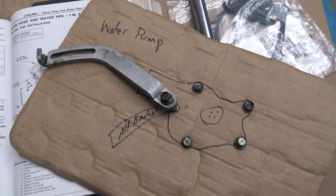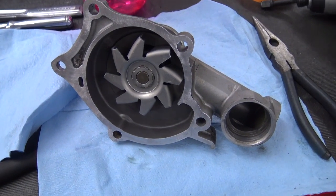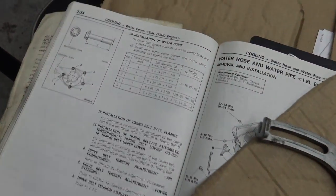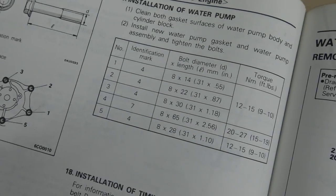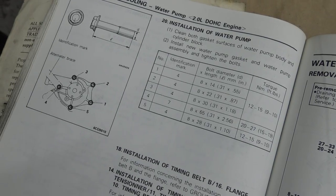Okay, it's water pump time. Now the water pump, this is off the Galant. It wasn't very old and it checks out, so we're gonna use that one. Got it all cleaned up, ready to go. One interesting thing about the water pump is all the different torque figures of these bolts here. So just something to note if you're ever in there doing that.